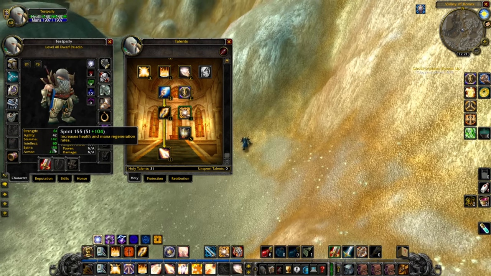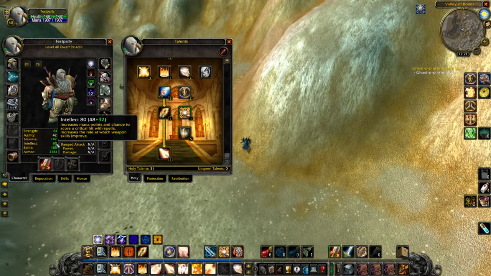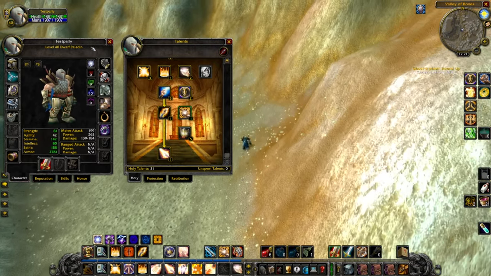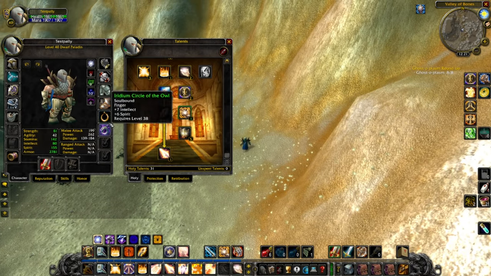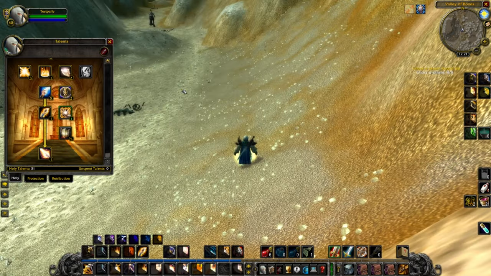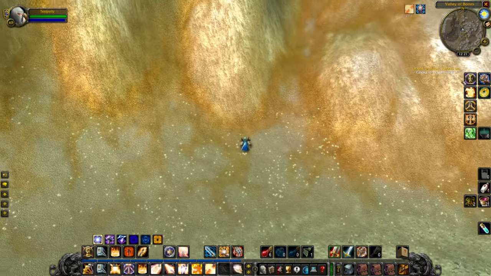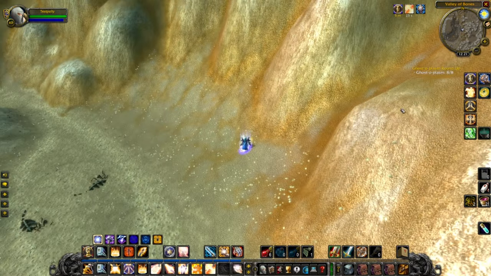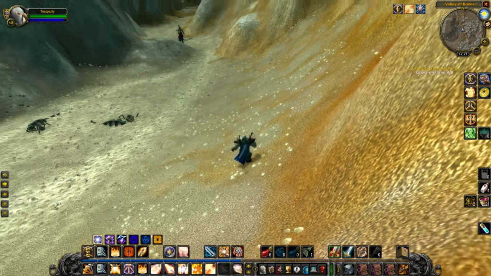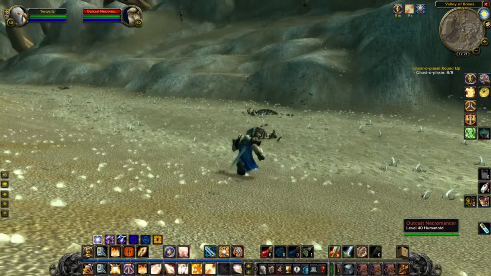Holy crap, we got like 104 spirit. This is actually kind of ridiculous. Only 30 plus 32 intellect, no agility, almost no strength. I don't even know what is giving me plus strength. I would have to look a little deeper into this gear. I'm trying to figure that out. So let's get started. Am I missing anything? No, I guess not. I'm going to kill this mob real fast just for the hell of it.